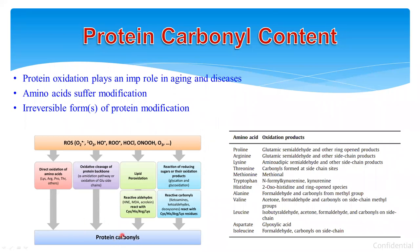That's a protein carbonyl. As I have shown here, protein carbonylation usually happens when chronically elevated blood sugar levels create a microenvironment for sugars to covalently react with the amino acids, forming non-enzymatic adducts. When cells are under oxidative stress, that can lead to the formation of these protein carbonyls. This is what is going on in the cells to their proteins. Because of this protein oxidation, amino acids suffer modification. It's an irreversible form of protein modification.